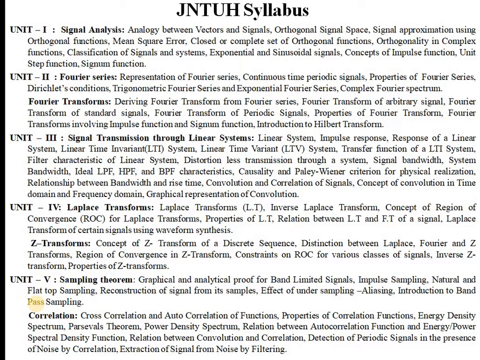We might see something related to impulse functions, as well as Fourier series, Fourier transforms, LTI systems, LTV systems. You might see convolutions, correlations, Laplace and Z transforms, sampling and so on. These might be very new terms to you, but don't panic, we will be coming across each one by one in the coming classes.